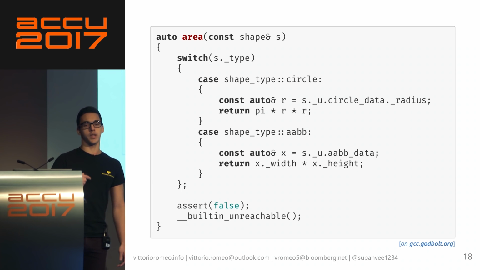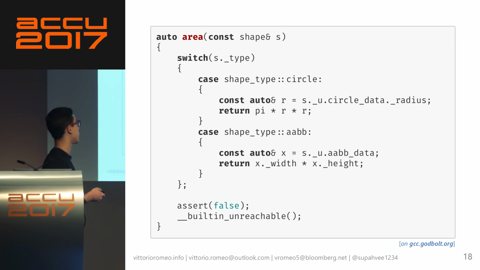Now let's move on to the area. If we want to calculate the area of a shape, we can start by taking a shape by const reference. And then we need to immediately switch on the type that the shape is representing at the moment. So it can be either a circle or a box, and we need a case for both of them.